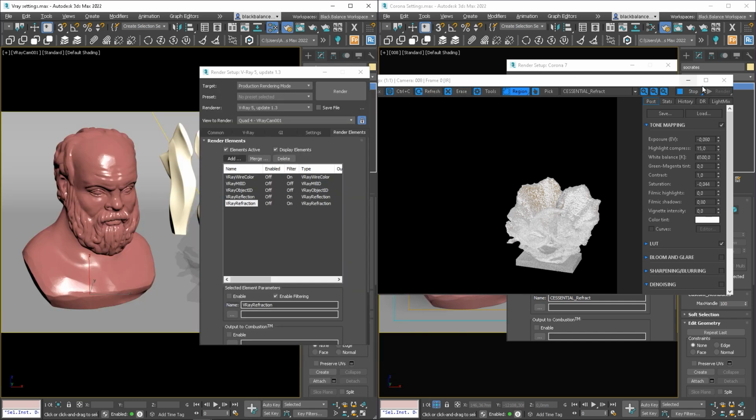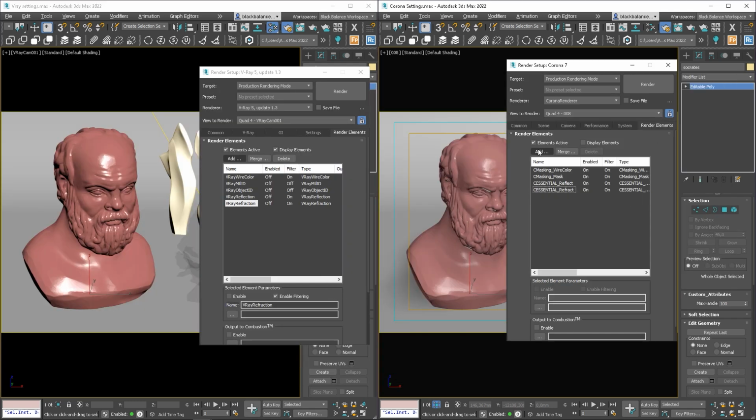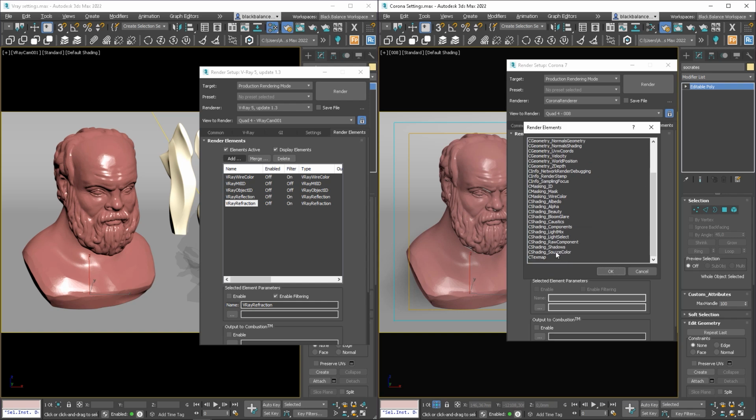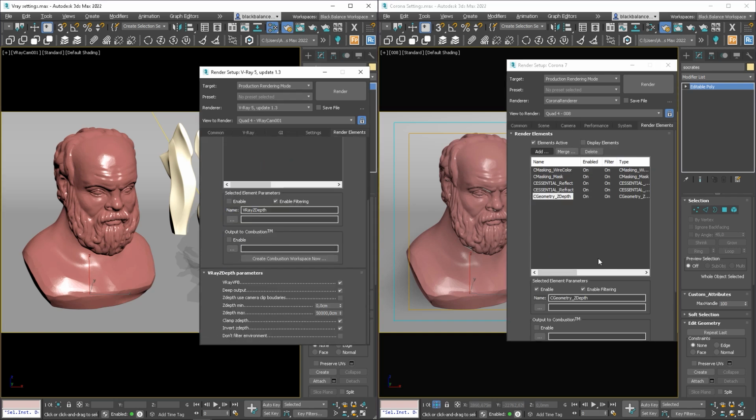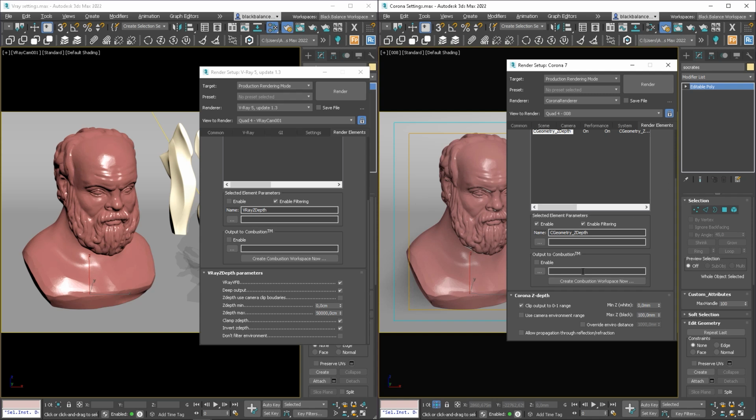Okay, let's go to the next one. Maybe Z-depth. In V-Ray, it's also named similarly, V-Ray Z-depth. So you can see that these render engines are pretty similar. Okay. So here we can set minimum and maximum values.